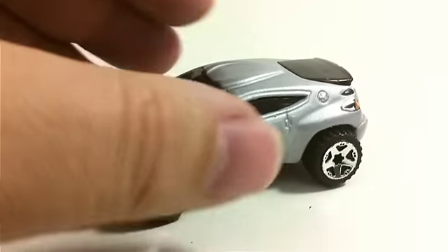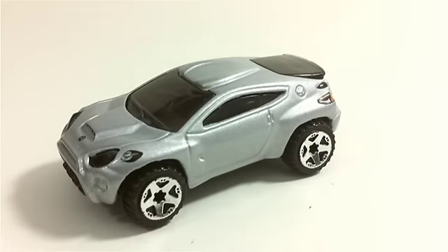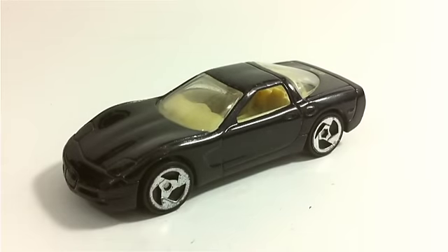Next up, we've got the Toyota RSC — I thought it was a Murano at first. I know some people are going to be rolling over because I get my cars mixed up sometimes; I'm much more of a toy guy than a car guy. This is the first edition, though — there are a lot of first editions in this lot. I got about 200 cars in one lot and there were a lot of first editions. This one's from 2002. First editions don't really mean they're worth anything, but it's neat to know it's the first time that casting came out.